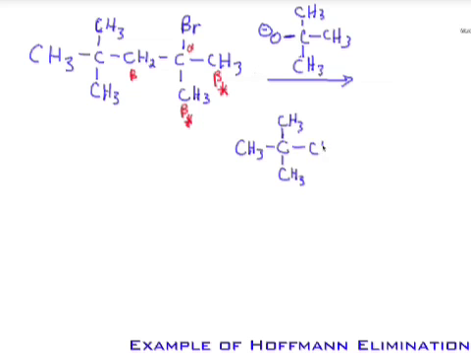Okay, if we pull the H off the CH2, we would get a double bond forming here, and when the bromine leaves, we would have two CH3s off of this carbon. If I pulled an H off one of the beta methyls, I would form the double bond off the end, and I would get this alkene.